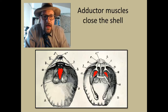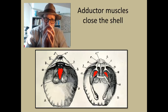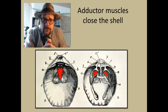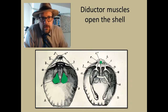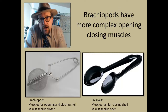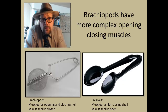The adductor muscles are found on both halves of the shell. They constrict and actually pull the two halves of the shell together — hence they are called adductor muscles since they add or bring together the two shells. The final set are the diductor muscles, which connect one shell with the cardinal process. When they flex, they close the shell. What is remarkable is that brachiopods can both open and close their shells by constricting their muscles.